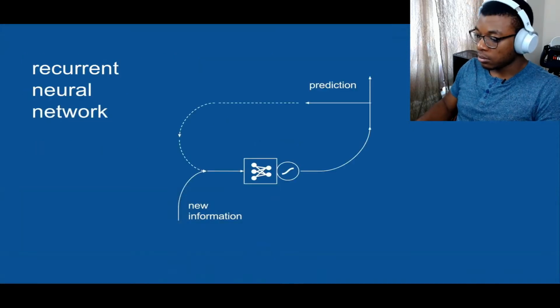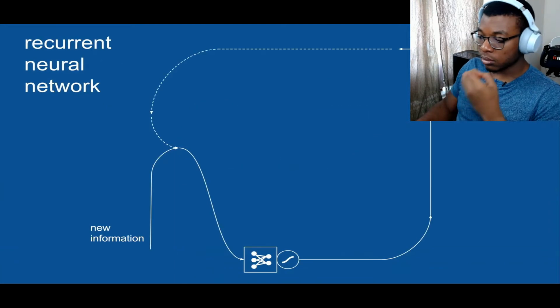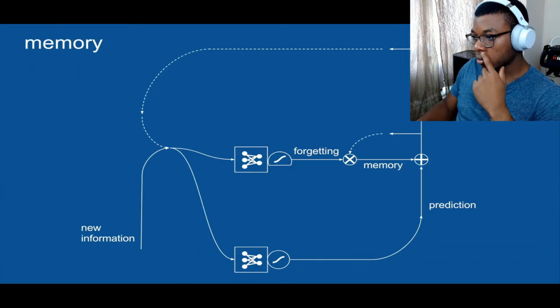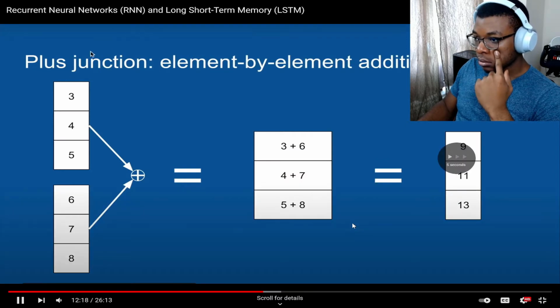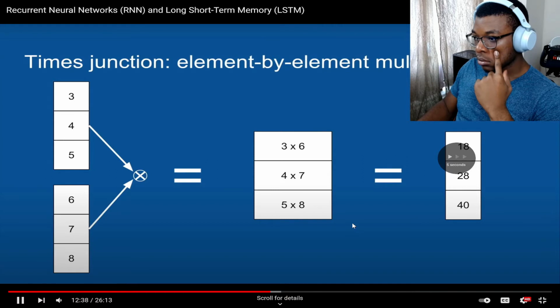In order to overcome this, we take our recurrent neural network and we expand it, and we add some more pieces to it. The critical part that we add to the middle here is memory. We want to be able to remember what happened many time steps ago. So in order to explain how this works, I'll have to describe a few new symbols that we've introduced here. One is another squashing function, this one with a flat bottom. One is an X in a circle, and one is a cross in a circle. The cross in a circle means addition, and the X in a circle is element-wise multiplication: two vectors of the same size, multiplied element by element, give you a result of the same size.